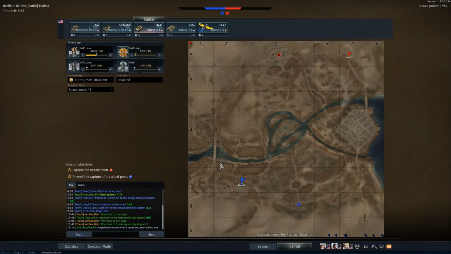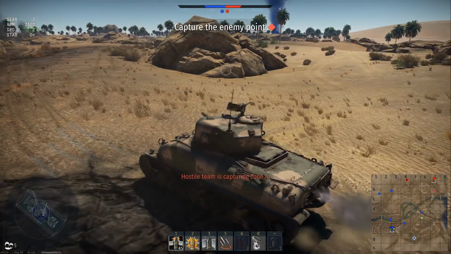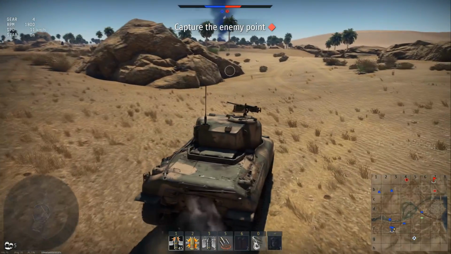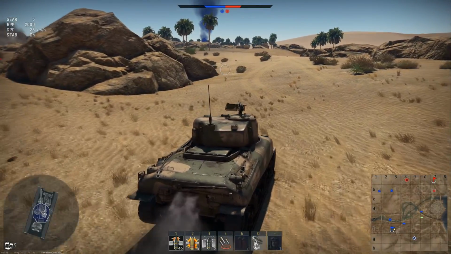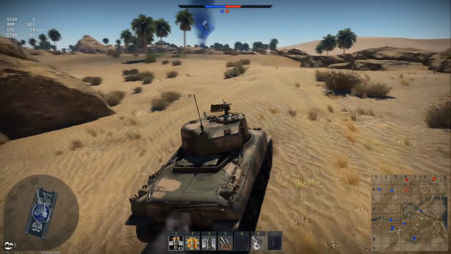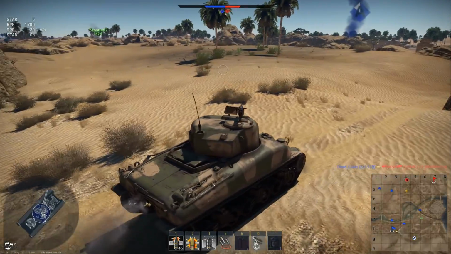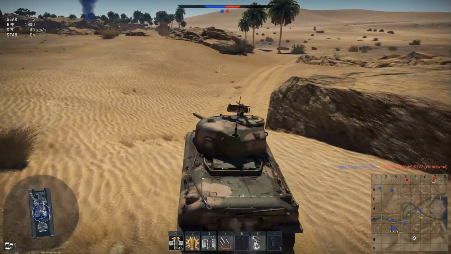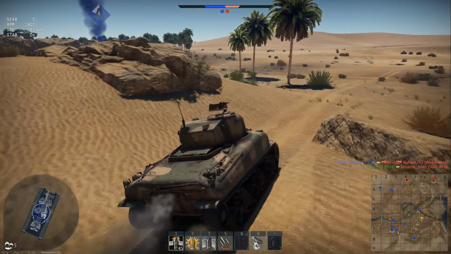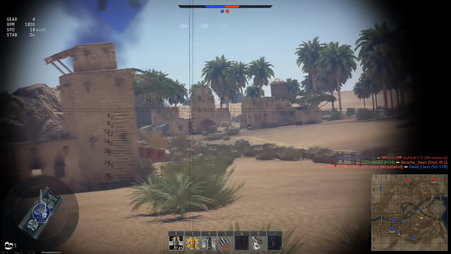So we're on to spawn number 3. This is now the M4A1, the cast hull Sherman. And the enemy is capturing A, so I know exactly where I'm going as soon as I spawn in. It's 1 death from the bomb. I think I probably would have still died anyway, but certainly accelerated death, courtesy of another aircraft.